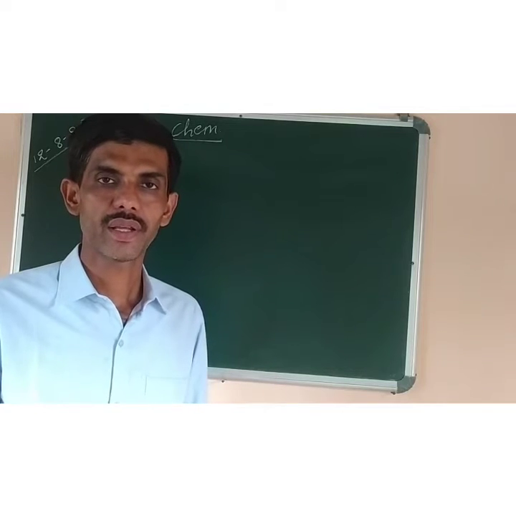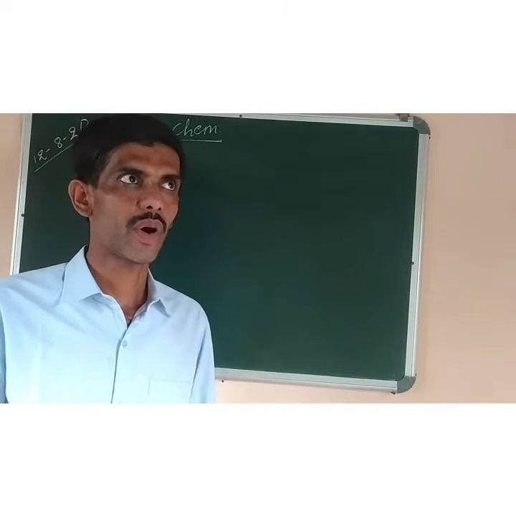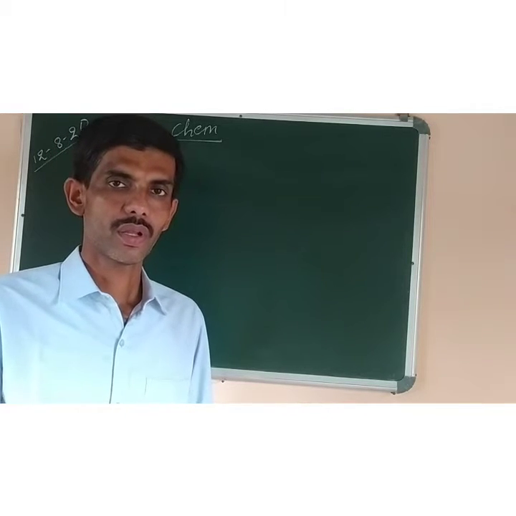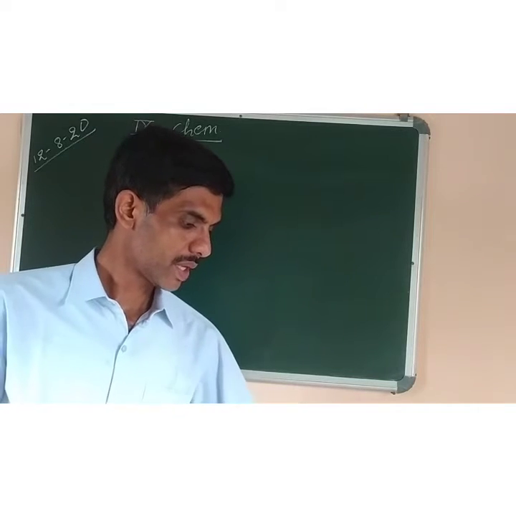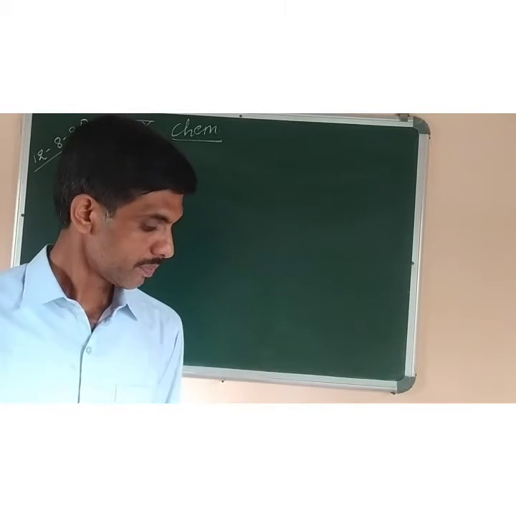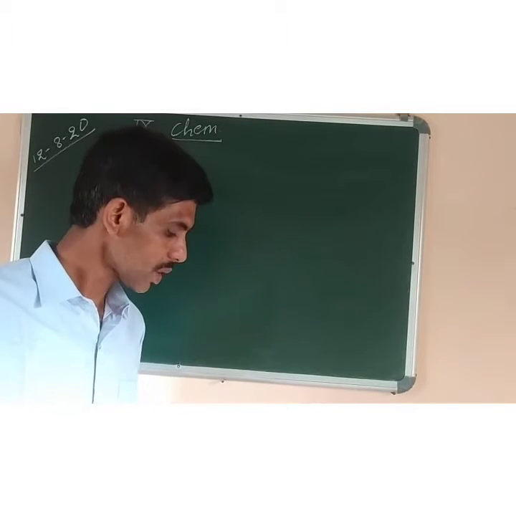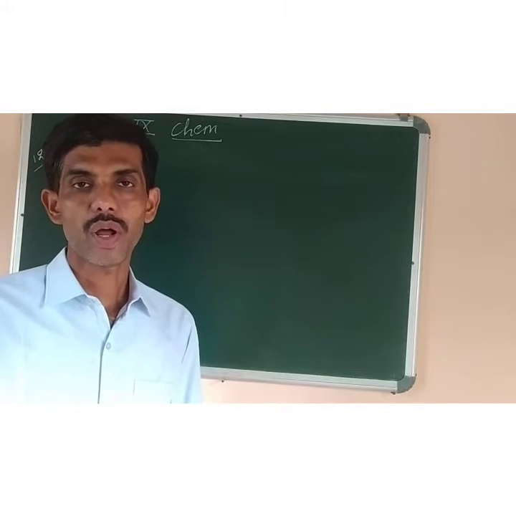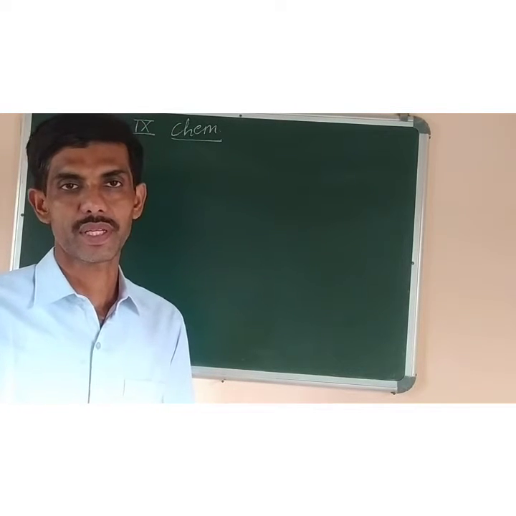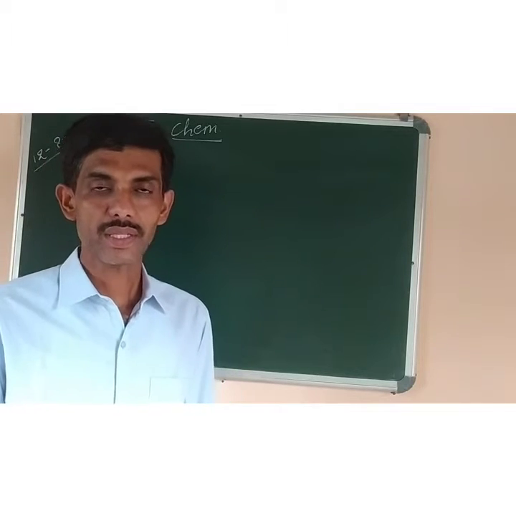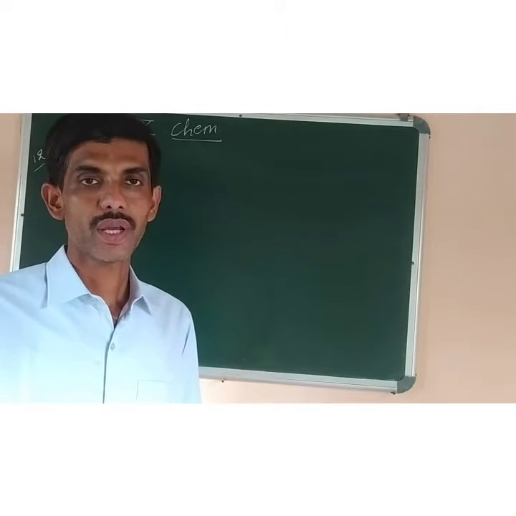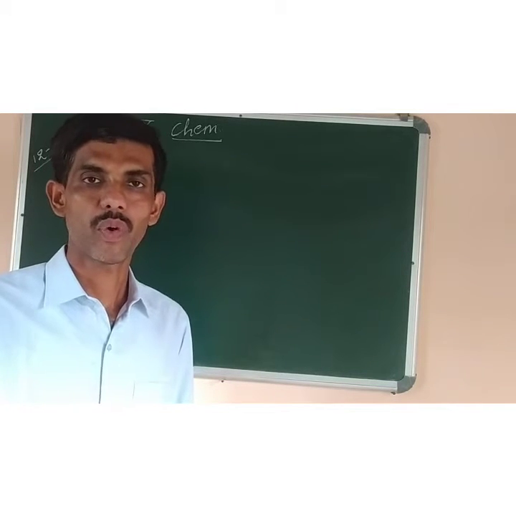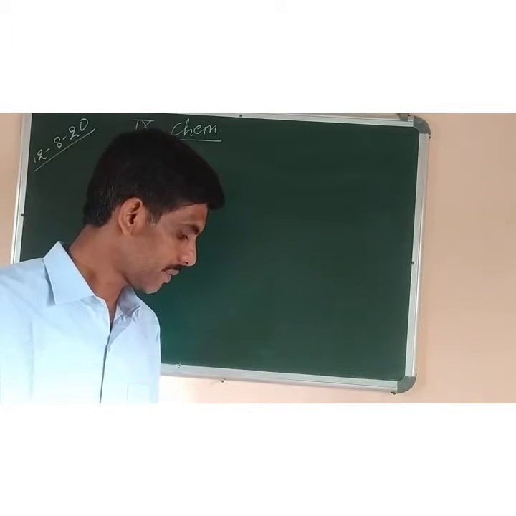Already we have started the summary of chapter 1 before your test, and you have already finished writing the test also. Now I will just go through some of the portions of chapter 1, then chapter 2. In the previous class we had done what is molecular formula. Already we had done, molecular formula is the one which represents one molecule of a substance, like H2O is one molecule of water, in which two atoms of hydrogen combine with one atom of oxygen to form one molecule of water.